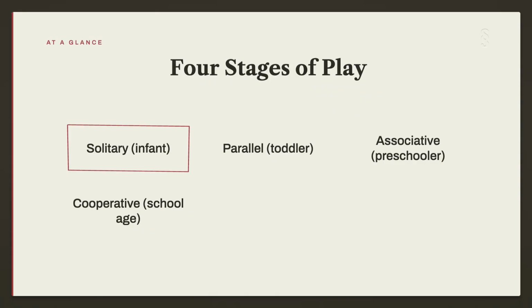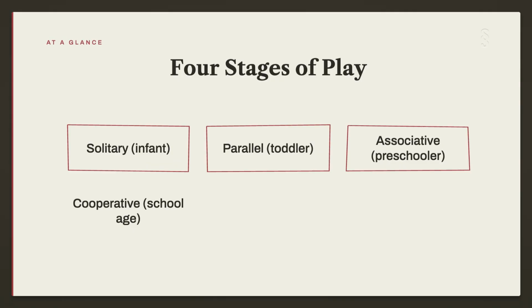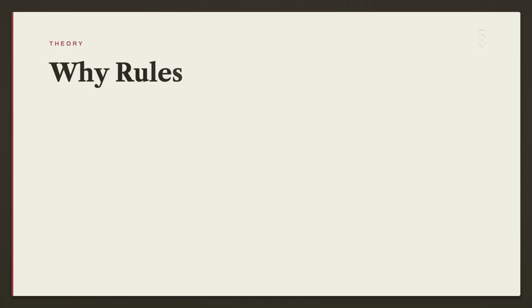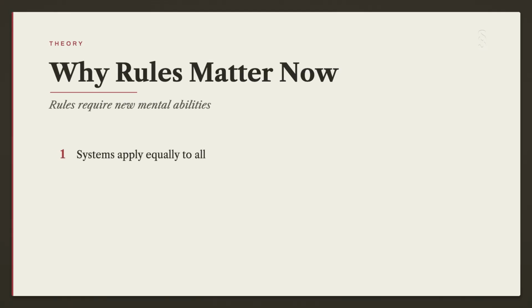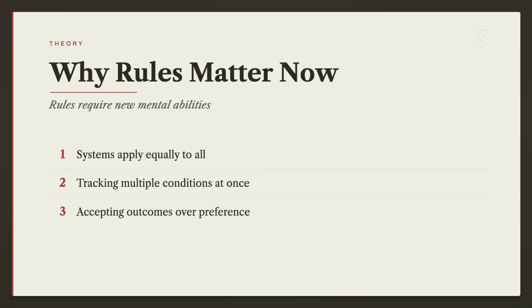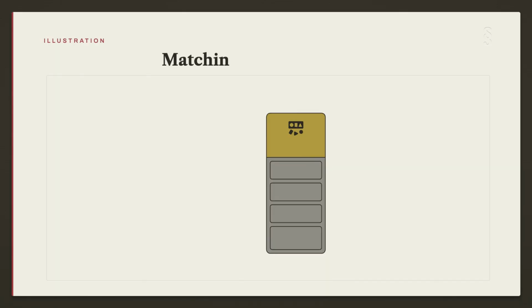An infant plays alone in solitary play. A toddler sits beside peers in parallel play with little interaction. A preschooler shares and interacts in associative play without organized goals. The school-age child reaches cooperative play built on shared objectives, assigned roles, and rules that apply to everyone. This shift happens because of concrete operational thought paired with the industry stage of psychosocial development. Rules demand understanding that a system applies to everyone, tracking several conditions simultaneously, and accepting outcomes decided by structure rather than by wish. That is why school-age children become so preoccupied with fairness.